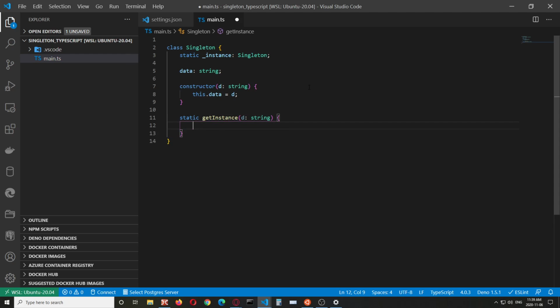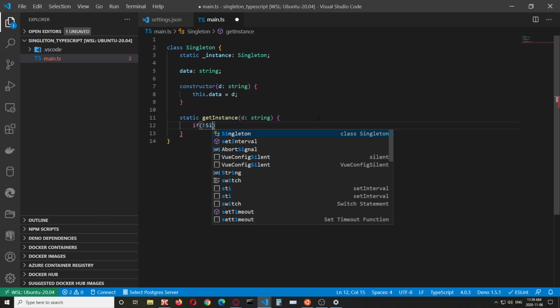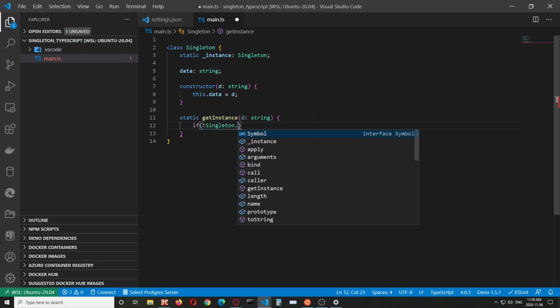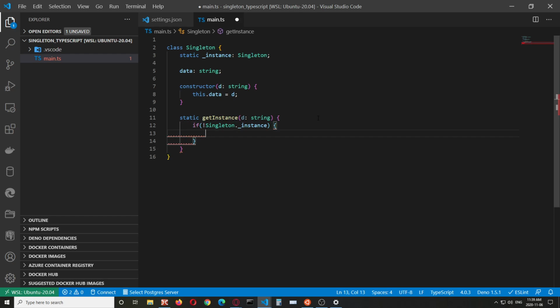But in this very simple example, I'm going to receive only a string. And here I'm going to check whether the instance variable, this one, is defined or not. If it is undefined, which means if this instance is not defined yet, then I'm going to initialize it using the constructor of the singleton.